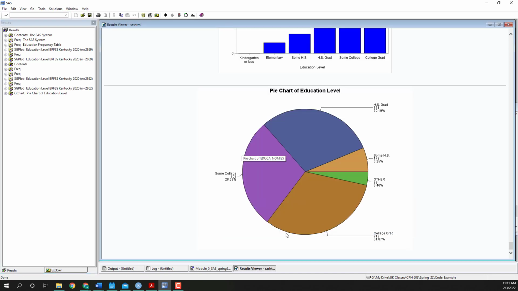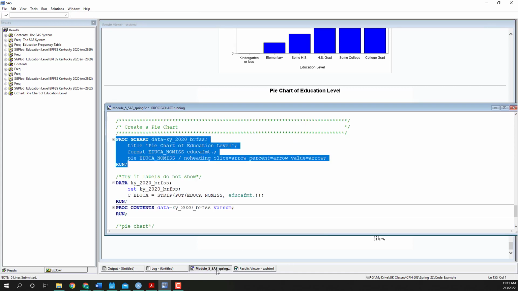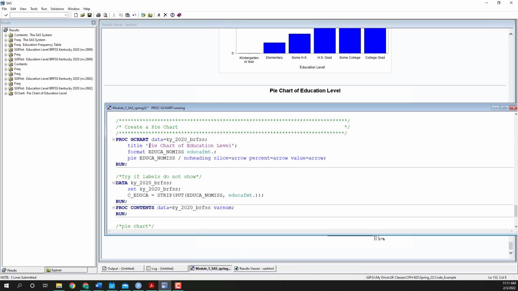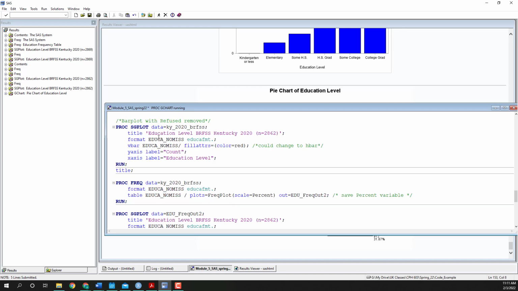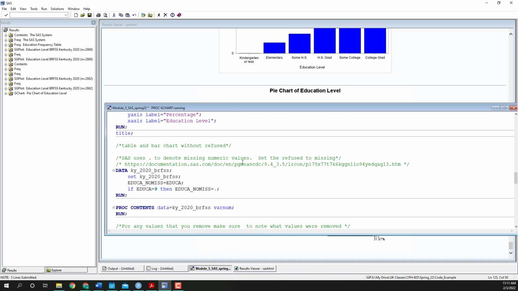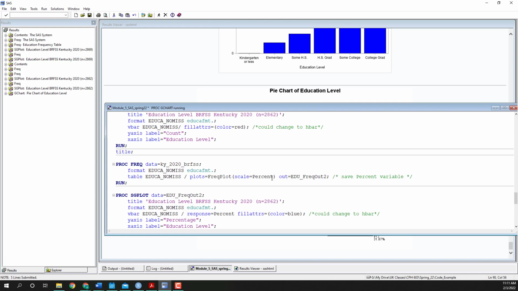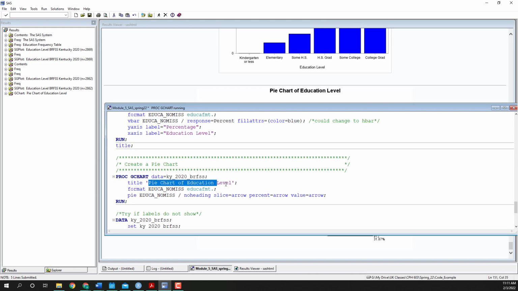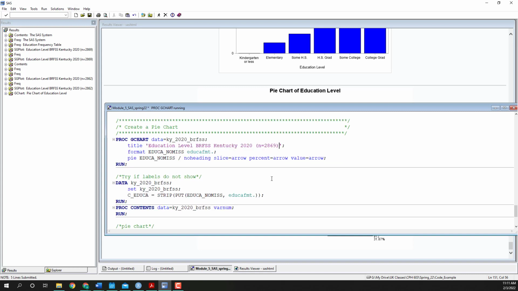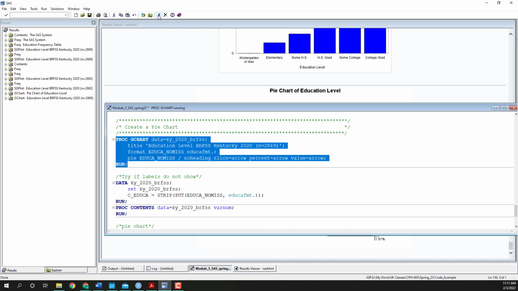So here's what this pie chart looks like. So again, here my title, I've got pie chart of education level. Really what I think would be better is more what I had closer to the bar chart. So I'm actually going to change that title over to this one. It's a more informative title. I'm going to use that same format. Here I'm going to use the no miss variable, so in other words the one with the refusals removed. So in a footer on this plot I will need to note that I had removed those refused values. Running this.